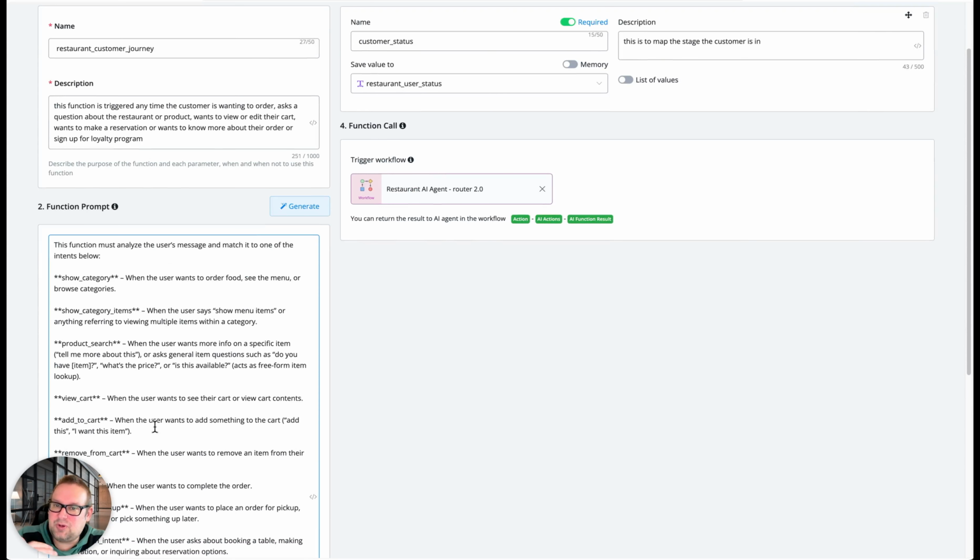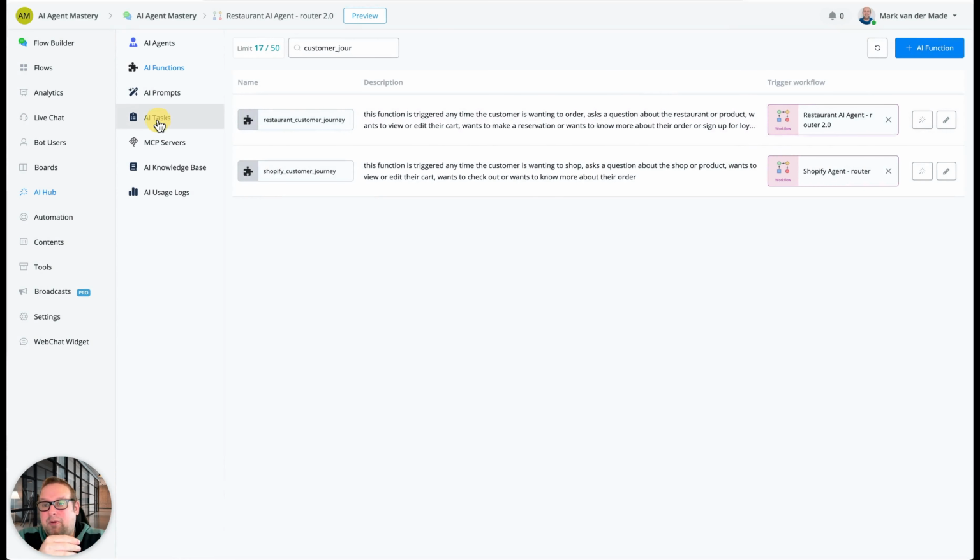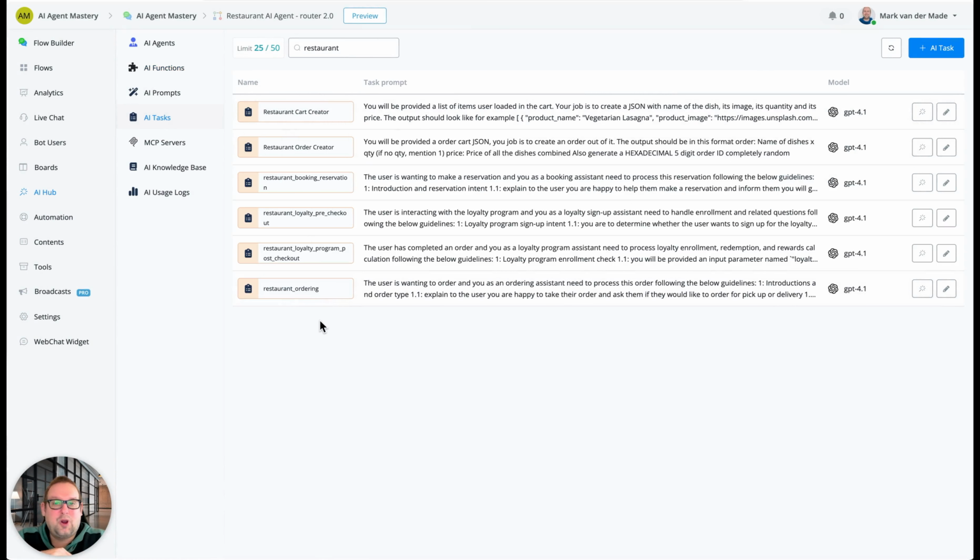And the reason for me to leave this in is I wanted to test the reliability of the AI function matching of the various categories and the one that I'm using inside the workflow that is connected, the router 2.0. And I found that the one inside the router is working more efficiently. So that is the reason, okay? So that is the function and that is a connected workflow. Then we also have various AI tasks, which I will go over when we go through that router setup.